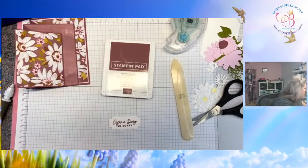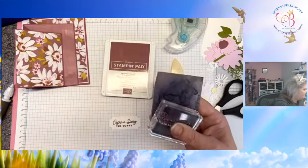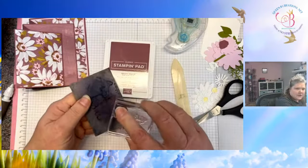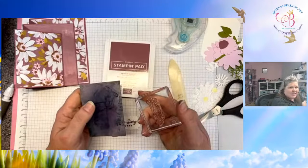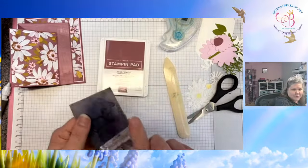But back to our card. Okay, I'm going to clean off my stamp using the piece of Simply Chamois because we do not want the ink to sit on there for too long. It will stain them. Staining does not affect the way that the stamps stamp. They still work just fine. It just bothers me, so I keep them clean.